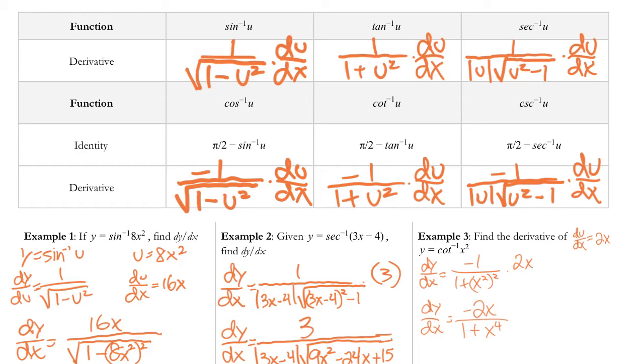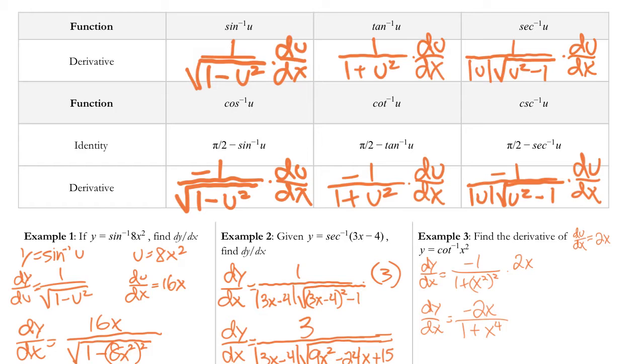The rest of the rules are written there for you, so you could pause the video and jot them down, but I just want to point out that the derivative of arctangent is nice and clean, multiply by du dx, the chain rule, but the derivative of arc cotangent is simply the negative version of that. Same idea as secant and cosecant, but those derivatives are pretty crazy, so we don't do too much with them. So for secant inverse and cosecant inverse, we'll just try our best to calculate the derivatives using the rule and do a little algebra in between.